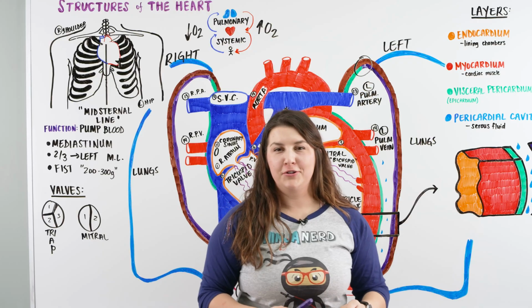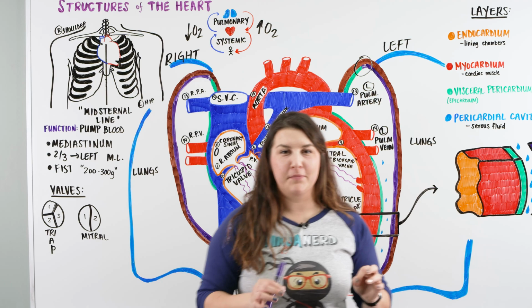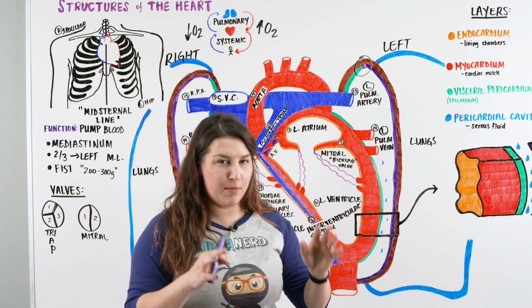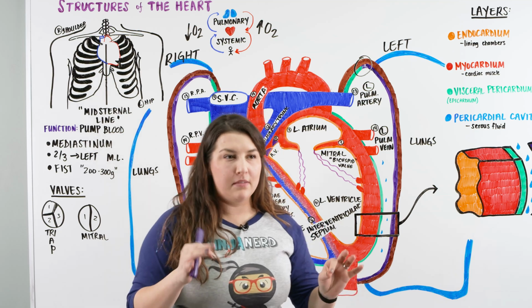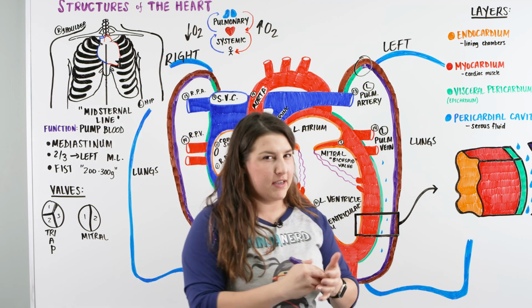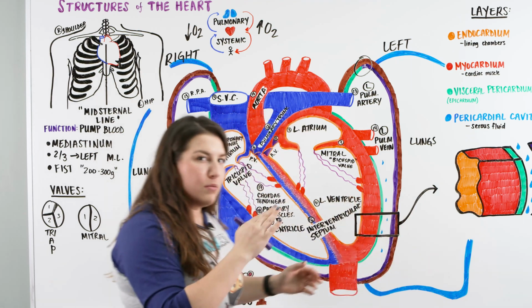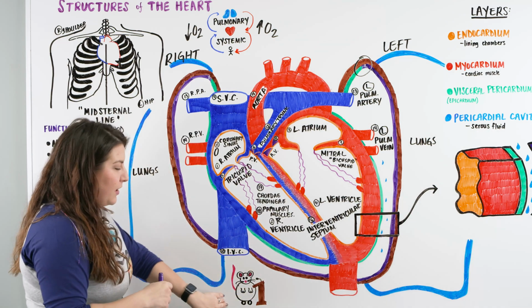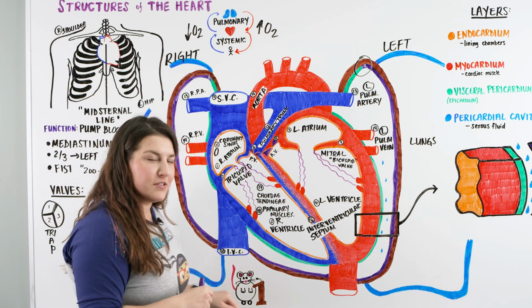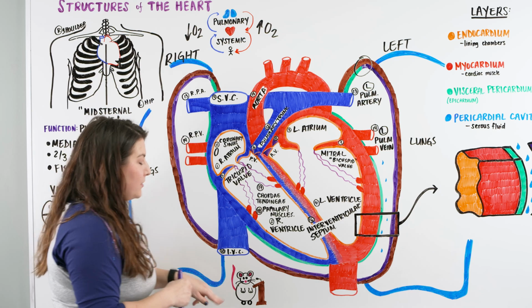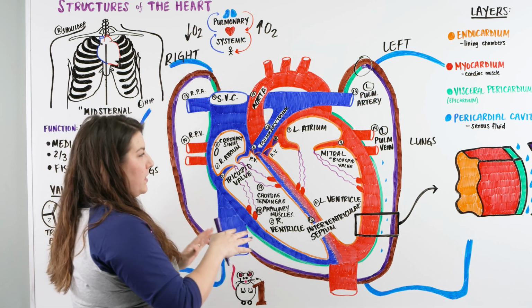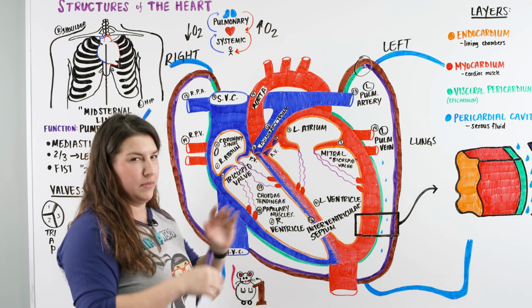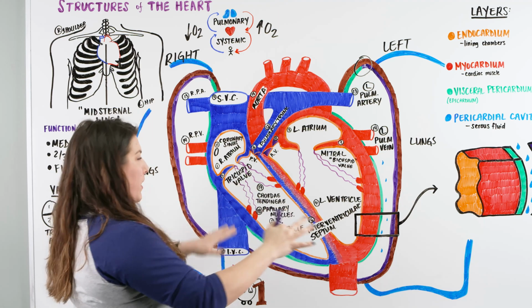All right, Ninja Nerds, one last thing before we go, and it's something that I used when I was in anatomy to help me remember what these structures are, just so I can maybe get the answers right on the test. And it's something I would jot down. But you may be wondering what Mr. Whiskers or Vice President Whiskers is doing right here. So when I was learning the heart, I always wanted to remember some portion of it, and especially the valves. They always kind of messed me up and I couldn't remember which one was where.